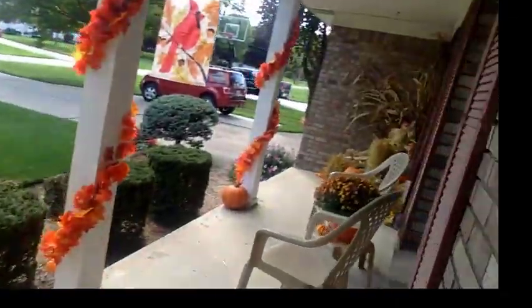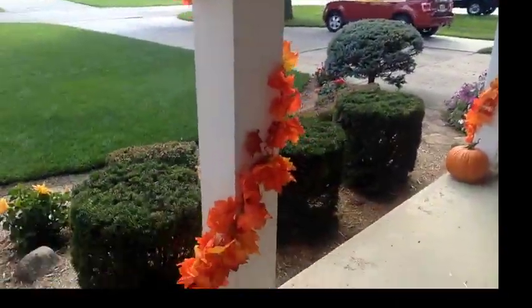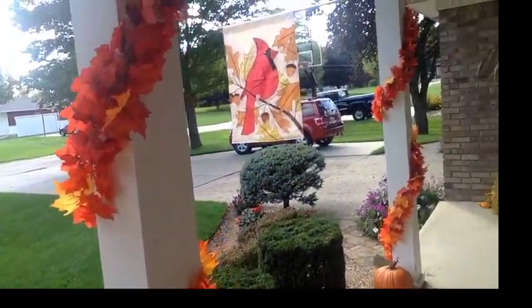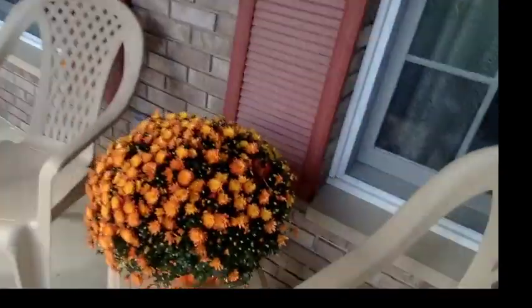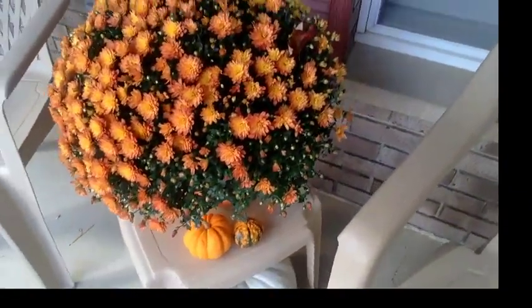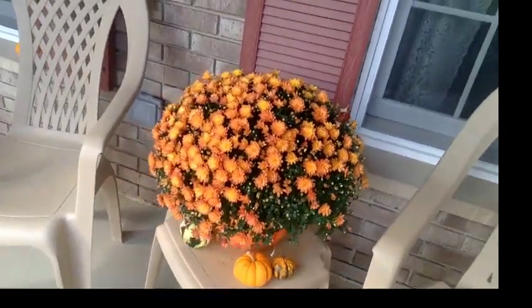Show how it is outside right now. It's very nice outside. Has been for the last couple days. It was rainy for a little while there, but it's been pretty nice now. Got these leaves out here. This mum is really starting to open. Ooh, that's kind of pretty actually, but this leaf fell out. I'm just gonna leave it there. This mum is really starting to open up now.